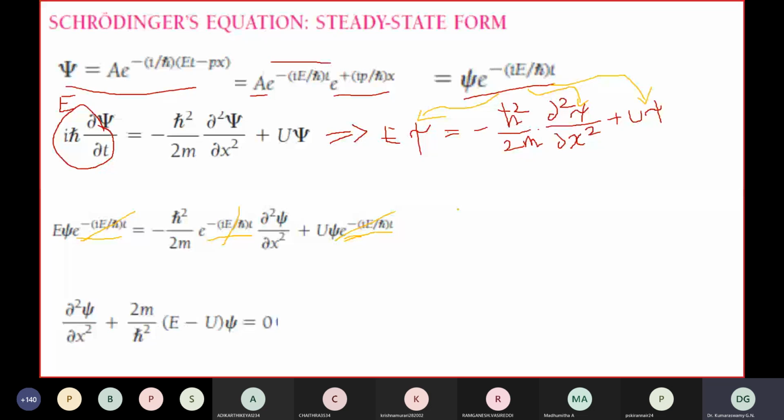Excuse me, sir. My screen is very blurred due to network issues, so I can't make out which is T and which is I. In the first row, could you please tell me? Which last one? Last equation in the first row. Here, this is I. Can you see my writing? Yes, sir. This is I, this is T. Okay, thank you, sir. Even in the previous ones, the first one is I, the last one is T. Yes. Okay, sir.